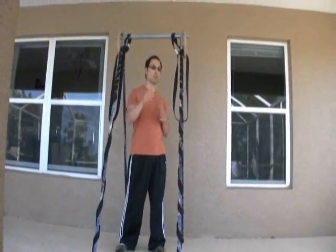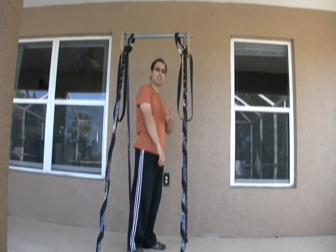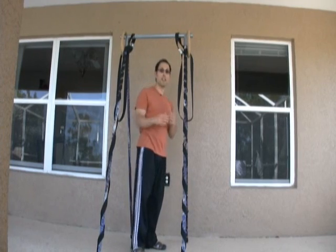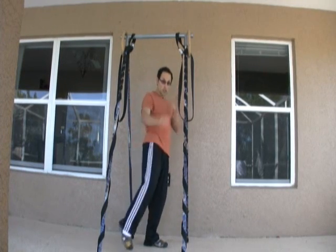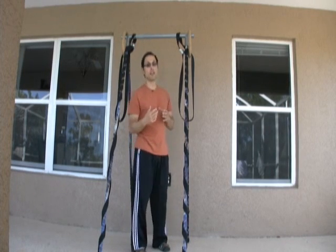Now I named lats here. I could have said the back of the shoulder, I could have said teres major, could have said lower chest, could have said lower head of the tricep. Now I didn't say any of that, I said lats. The reason for that is because lats connect from here to here, and that gives you an opportunity to pull that way. Having stronger lats will allow you to get a better kick.